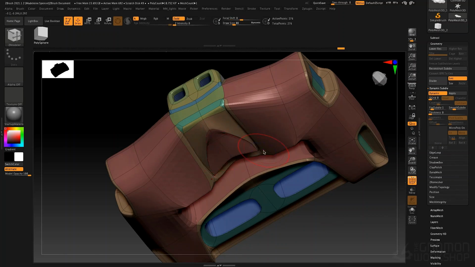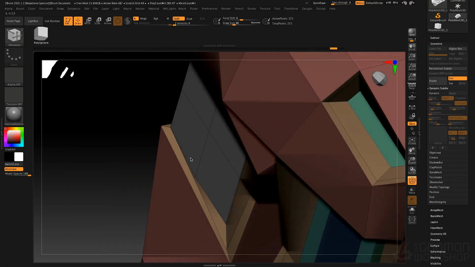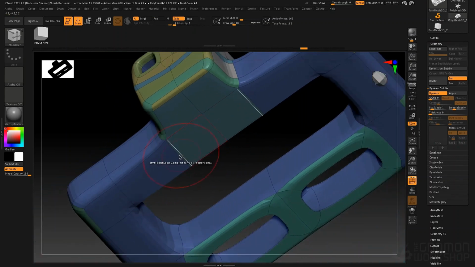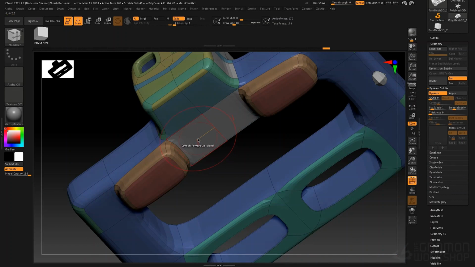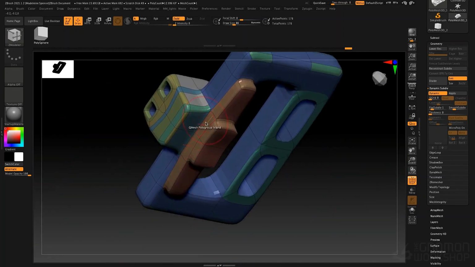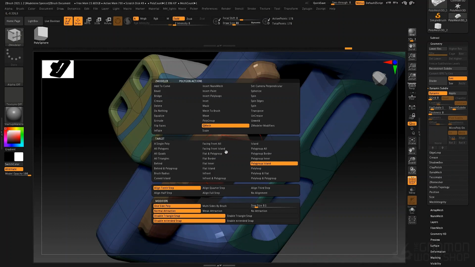I'm going to turn off, let's undo that. I'm going to turn off my dynamic subdivision levels. If I start to extrude these faces out, let's go back to here. Let's say I've got these two faces here extruded. Now if I take these two faces and extrude them, watch what happens. When I get up here, it's going to automatically snap to those other faces, and then I can extrude these two out again. So it's very, very smart in its behaviors. It's got this snapping ability that can be really, really handy.